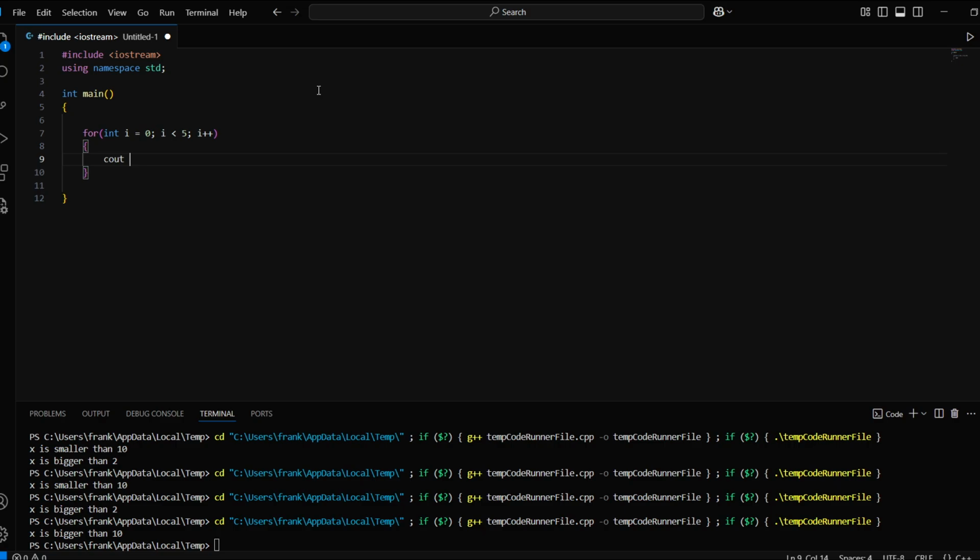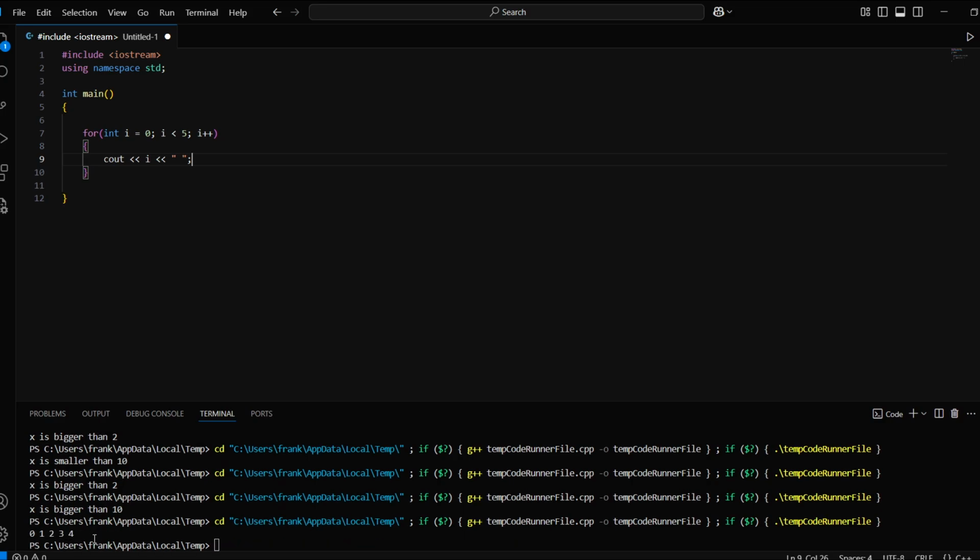And we can just see out I. And what we will now see is the numbers from 0 to 4. The first time we go through here, I is 0, so it will print 0. Then it will go back and increment I by 1. So now I is equal to 1, and it will go through here, and I will be printed. Now it goes back and increments I again, so I is now 2, and then it's a 2. And it will do that so many times.